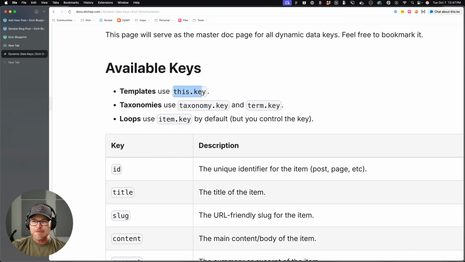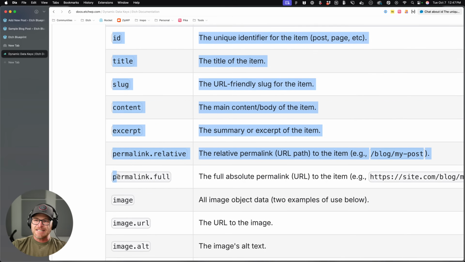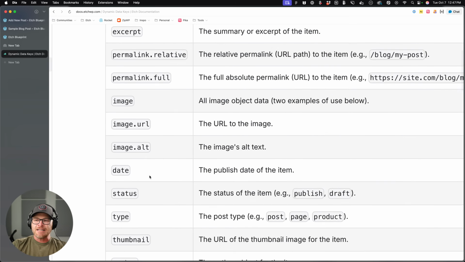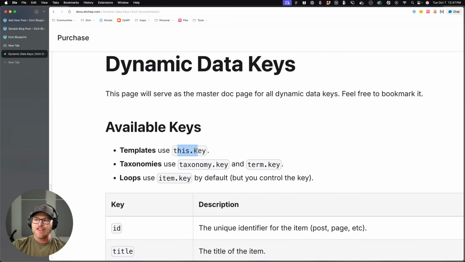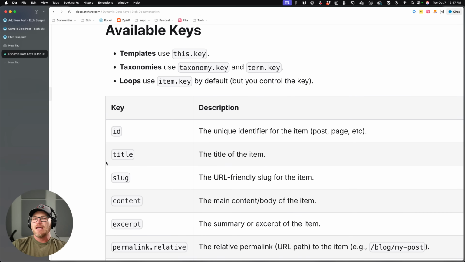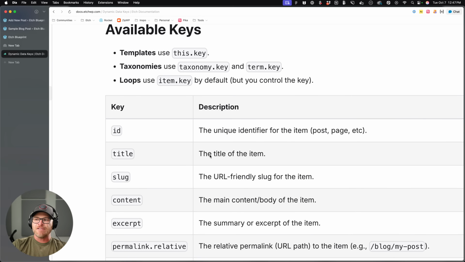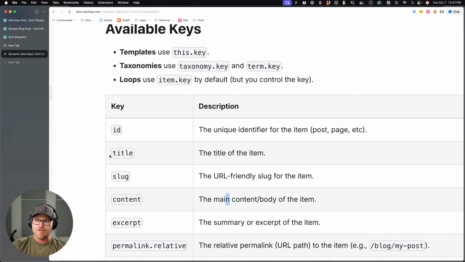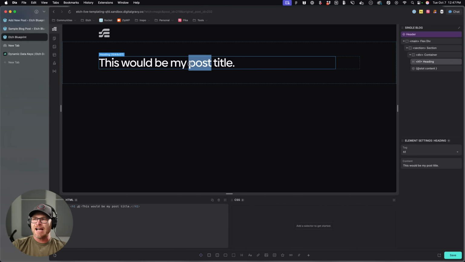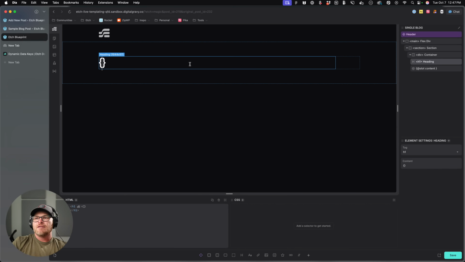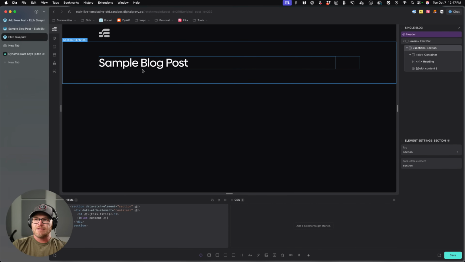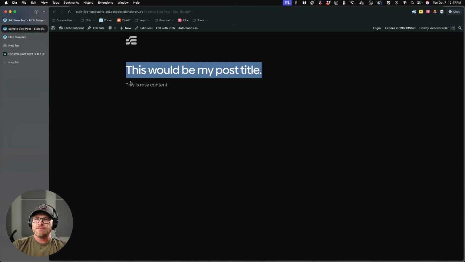We are working in a template scenario. So any of this stuff that I want to access is accessed with this, right? I want to access the title of the item, right? So this.title, sample blog post, save, go back, refresh, sample blog post.